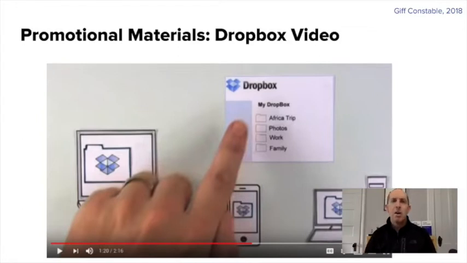But the founders of Dropbox thought it was still a problem, it was still too hard, so they created a video. And it was a really lightweight sort of video using, as you could see from the image, cutouts of paper and you could see someone's finger over it. It was sort of lightweight and it had a little bit of humor to it, but it got their vision across. And they watched this video go viral, giving them confidence that the actual interest in what they were trying to make was pretty strong. Now, when it comes to these sort of viral videos, you have to take the results with a grain of salt.